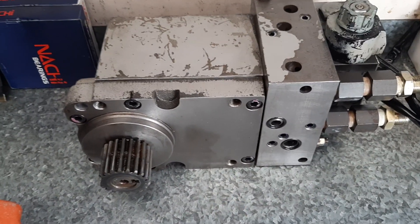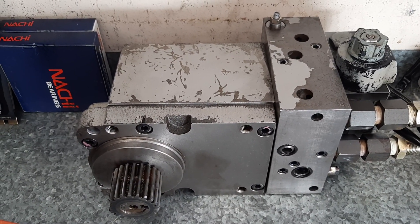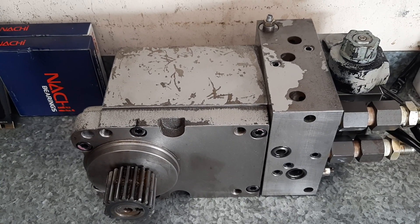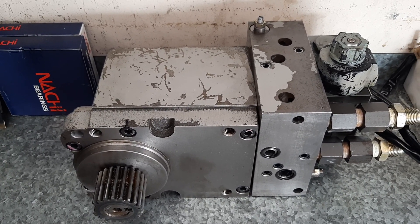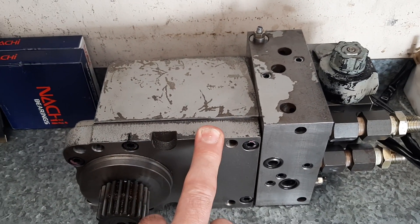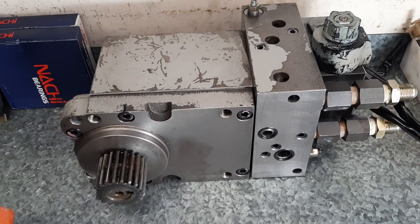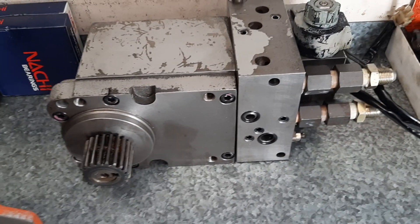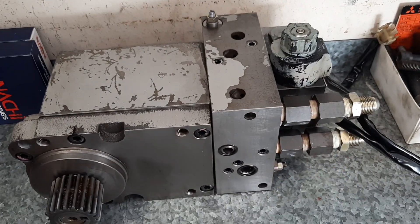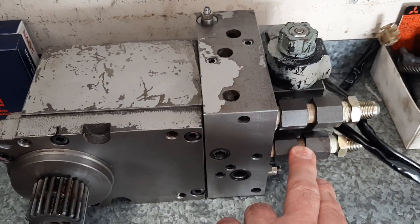Got it all back in one piece. The paint work is probably not up to my standard, but it is tucked away inside the actual housing that I showed you in the previous video, where I was showing where I'll be modifying the lube lines. It was good to be able to reassemble it without having any bolts left over, which is always a bonus. It's a fairly straightforward actuator — pressure in, pressure out on one side or the other, and it just drives the unit.